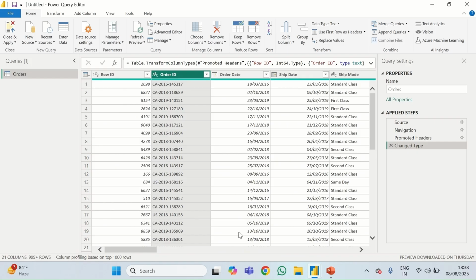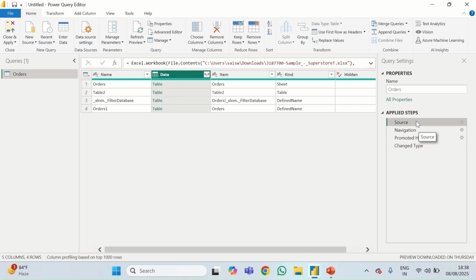Now coming to these steps, I can just click on each step and see what's happening there. If I click on source, I'm seeing something relevant to the sheets inside the Excel file. You remember we have orders, orders 1, something called table 2.